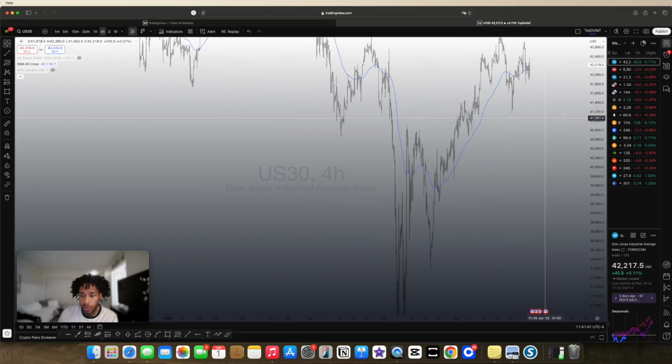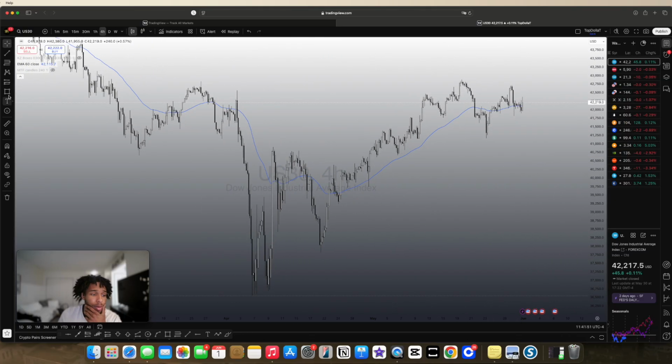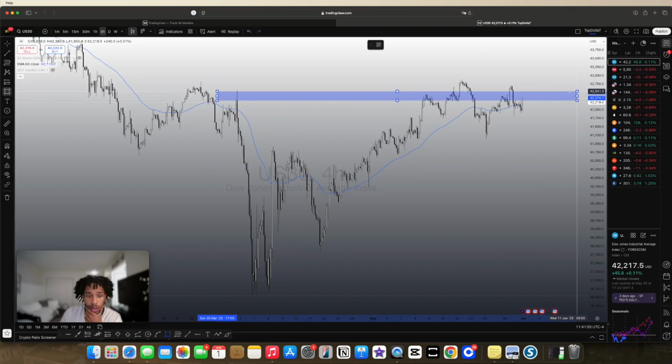Well, first and foremost, we have to identify the trend that it's in. So at one point, this was a major downtrend, and it was taking forever to switch over because these were the highs, right? But then these highs finally got broken after a few weeks. We see it break up above here for more than 2 candles, which then makes these the lows. It breaks the lows, lower high, lower low. It breaks this high up here, starts making new highs, higher low, higher high, higher low, higher high.